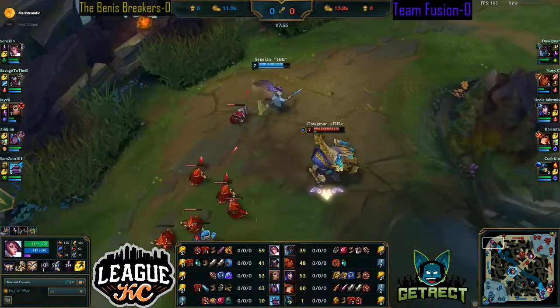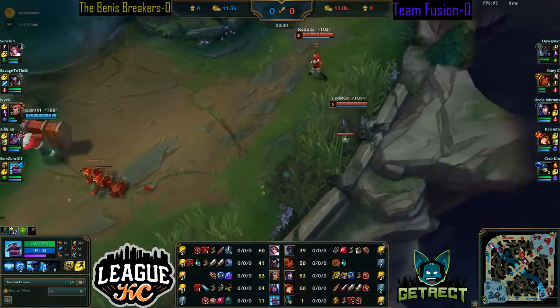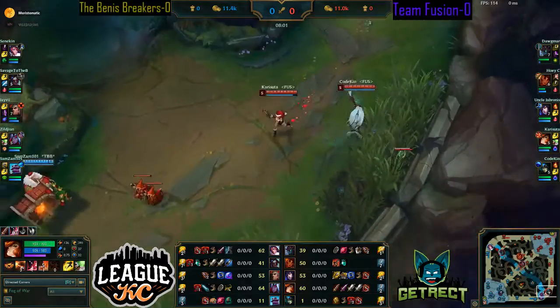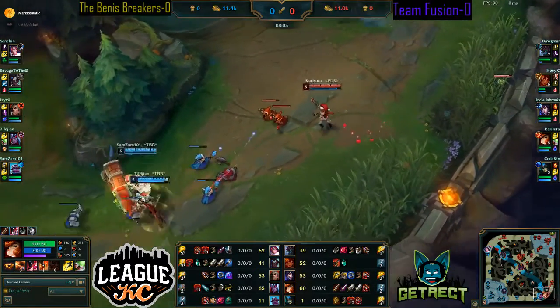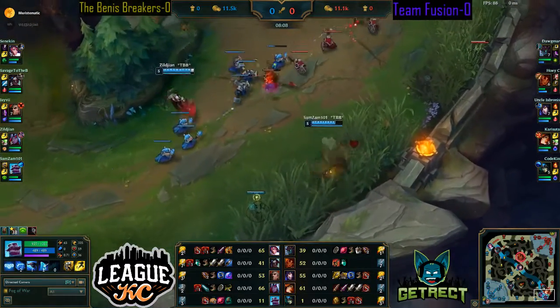Dogmar and Senekin really not showing any respect for each other here in the top lane. I feel like Dogmar just wants to farm, and Senekin's just not really letting him. That's a decent CS lead opened up so far by Senekin on the Fiora.